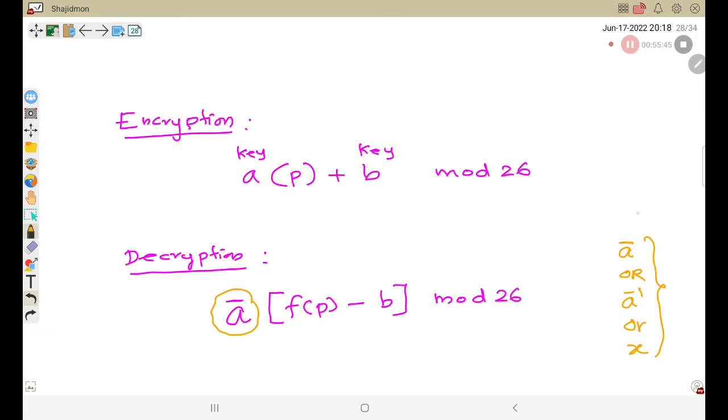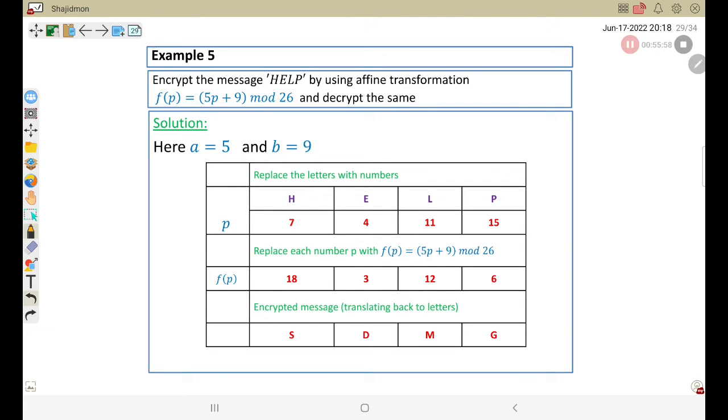Okay. The solution we studied in section 4.5, how to find the solution of a linear congruence. So you can refer to that section for getting an idea of A bar. Okay. Now we will go to the question. Before this one, you can see one more example here, example number 5, just to see. You can calculate it later. One example we already discussed; the same idea we can use here, and you can do this question.